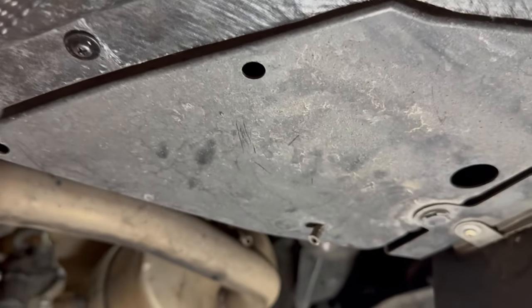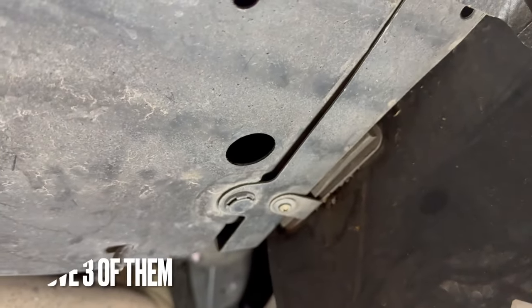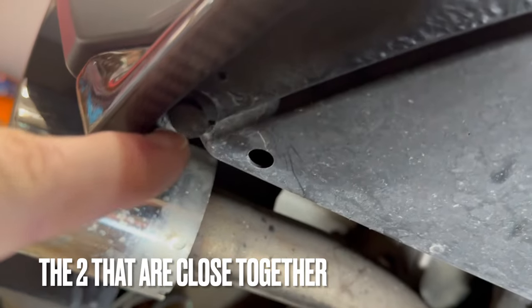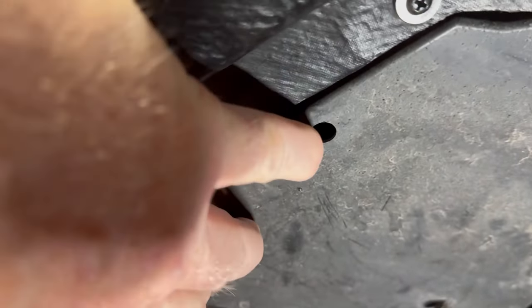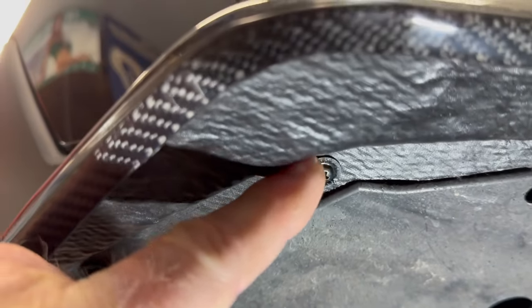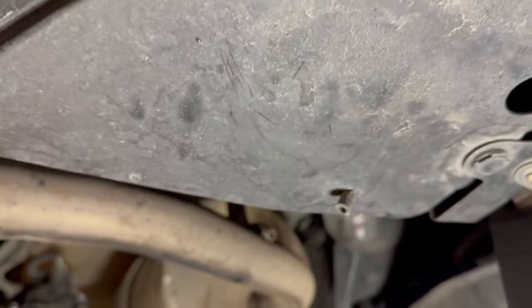Here I am underneath, and there are three clips. There's one there. I guess four clips. There's one there. There's two here. There's one over here. Now there are some self-tapping screws that feed this in. And I don't think this is moving. I think those screws just go into the lip of the bumper under here and not this piece. So let's go ahead and pop these out and see if I can move this like I need to.